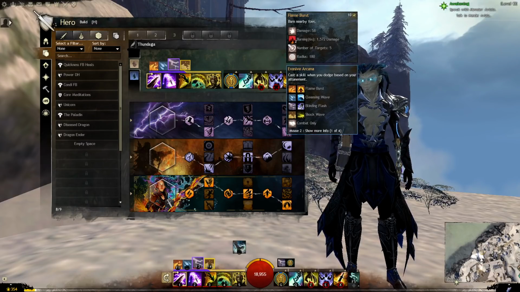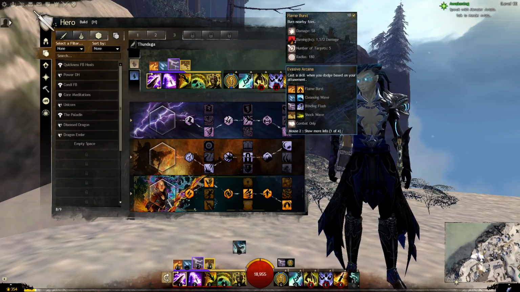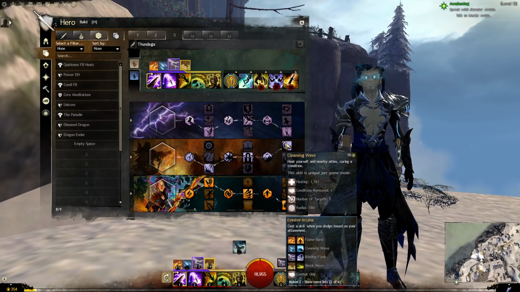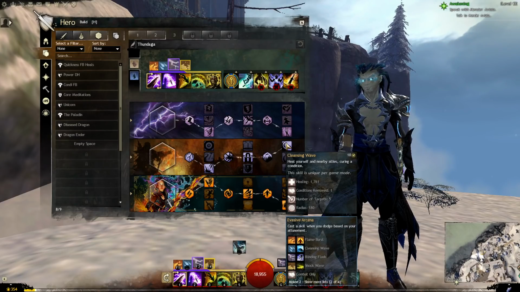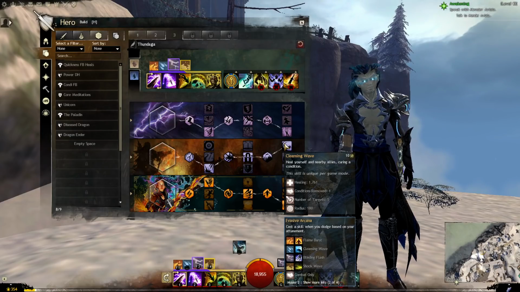It gives an effect on dodge depending on your attunement. Fire giving burn and air giving blind are okay, but water gives about a 2k heal, and it gives a single Condi cleanse. So you'll want to dodge at least once while in water attunement.